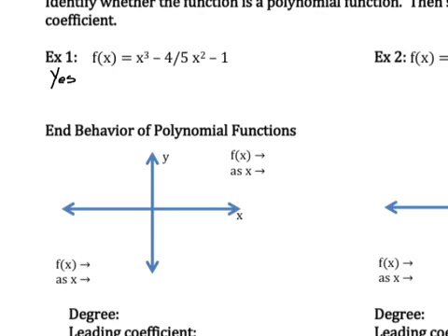And it's also asking what the degree is. Now the degree is the largest exponent. And the degree here in our largest exponent is that 3 right there. And the question's also asking what is the leading coefficient. And I'm going to abbreviate. Okay, well, the leading coefficient is found the same place the degree was, and that is where the largest exponent is, and the coefficient here is 1.